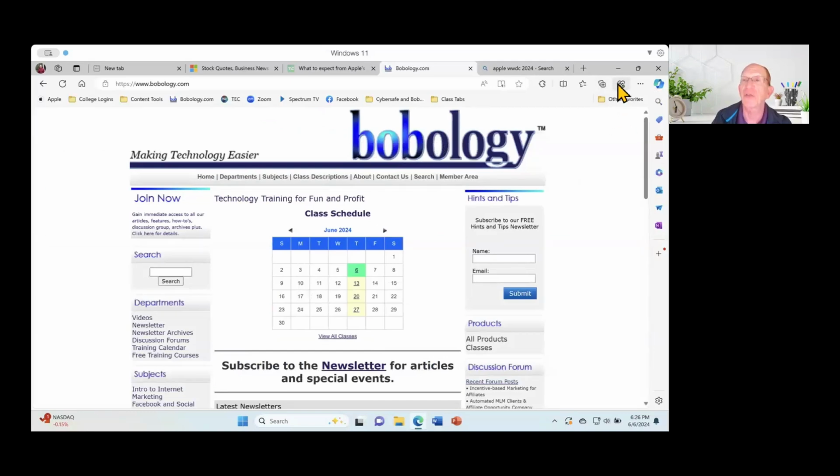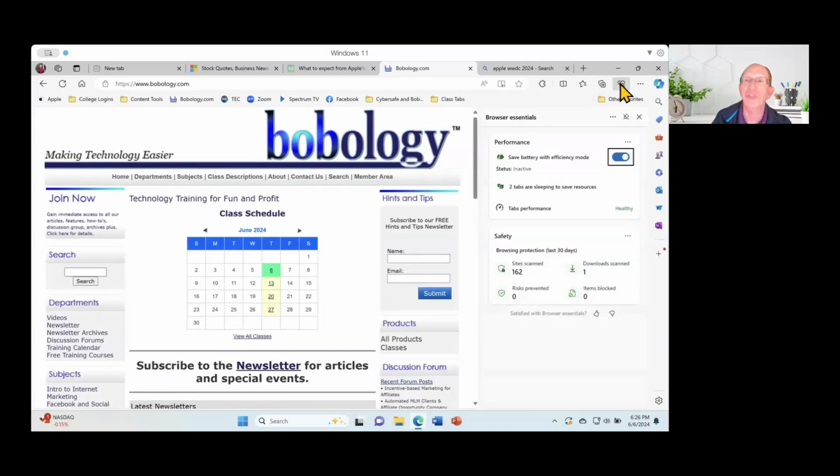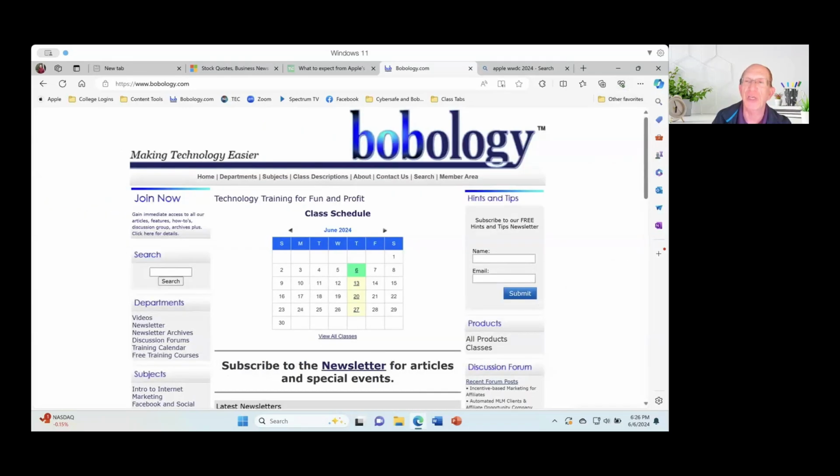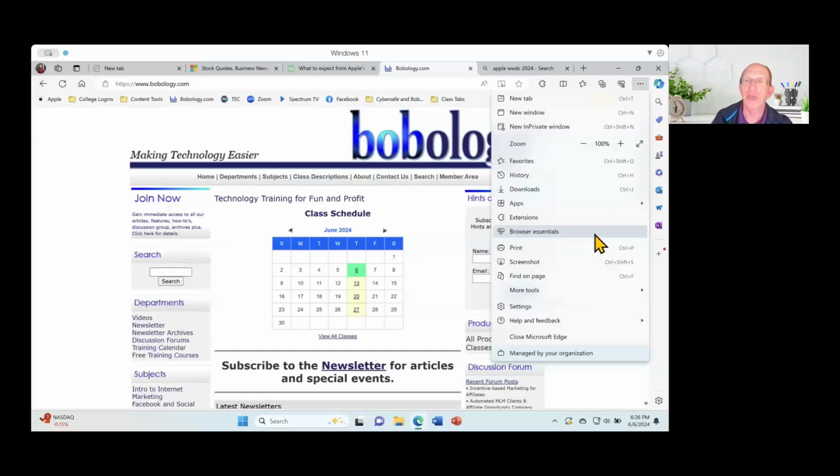And then there are things like Browser Essentials here that give you the ability to manage a few basics like safety, security, and performance, and you have three dots always whenever you're looking at managing any kind of settings. The three dot symbol has become the most common navigation tool for accessing settings in any kind of application.